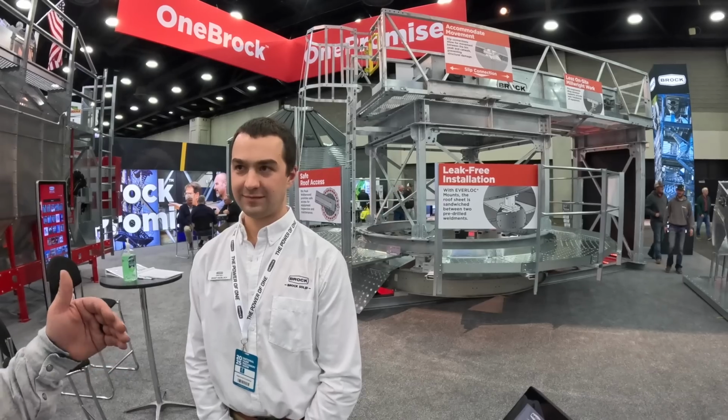Is there anything else you want to touch on with the Vector? One other thing we should maybe discuss is whether the mixed flow is worth it. Are we just spending more money, or is the screen dryer the way to go? Let's be honest, I've priced them both out, and for the same capacity, it's not quite half the money. I'm not saying Brock dryers, I'm just saying one screen dryer versus another mixed flow, they were just about half the price. So is the mixed flow really the answer, or is it more of a personal preference, or is it the new shiny thing on the block?